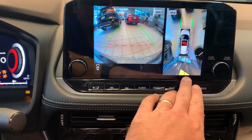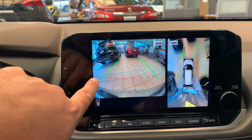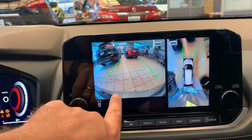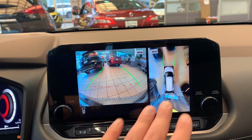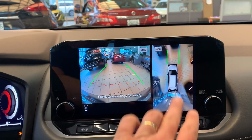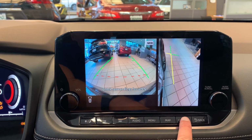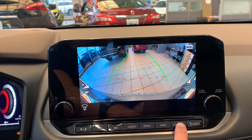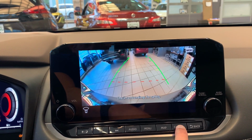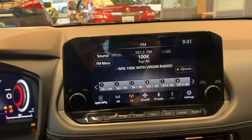Now the bottom view here is going to look a little weird because the hatch is open. However, I can see out the front of the vehicle because I'm in park. I've got my 360 camera, but the difference here is we've got this seamless view. There's no lines coming in. You get a really nice view here. This is pretty awesome. Hit it again. We've still got that view down the passenger side where you can line up on a curb. And then once more, it gives us just out the front, and then we'll turn that back off. So lots of options there.